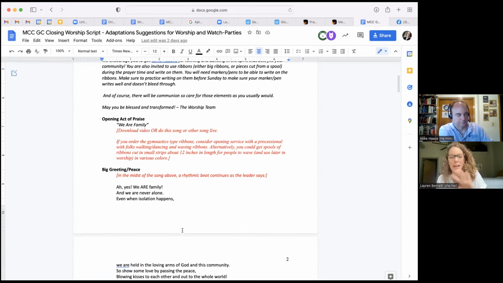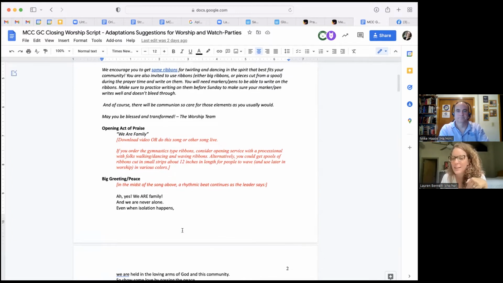The biggest thing about this service that you might want to think about right now is that throughout all of the worship services, but especially this one, we're inviting people to dance with ribbons. Now, I know you're thinking right now, I'm going to be at home just like I am in my fill in the blank room in my house. I don't know if I want to dance with ribbons. I'm going to tell you right now, you're going to want to. It's going to be a super fun way to just let loose. There's a link in here to buy some gymnastics ribbons if you want to go all out, or you can just use a scarf or a napkin or a light blanket, whatever is in your house already that you want to dance with. Have it ready for worship for all of the services.